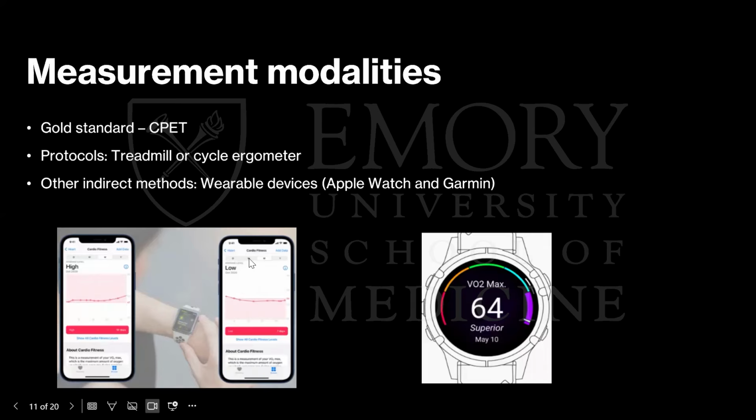So this is what the data will look like on your iPhone for people that do have iPhones. If you go into your fitness app and you type in VO2, this is going to pop up and let you know, since you've had that watch, it will show you your trends to see how it changed. So it's important information. And on the Garmin watches, it will actually tell you directly on it. You can see exactly. So this person would be, of course, a very well in shape person.